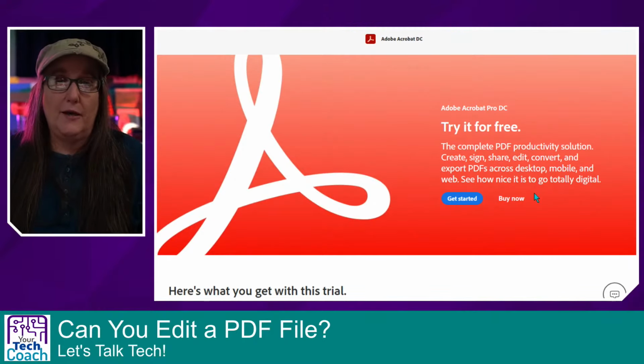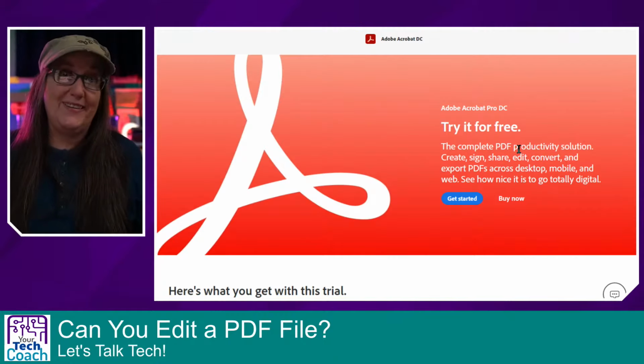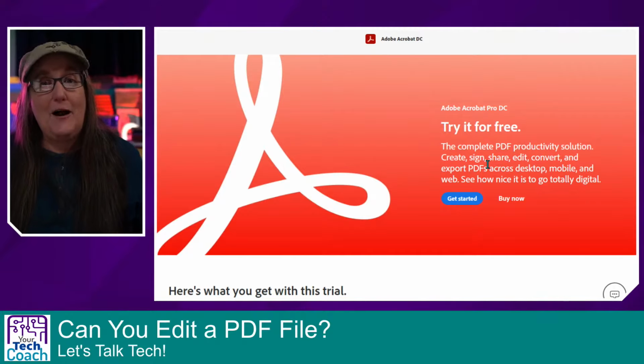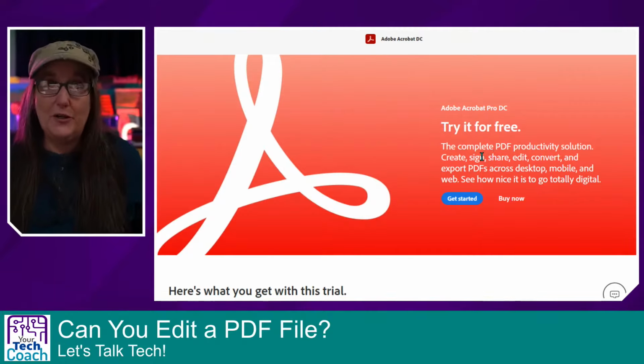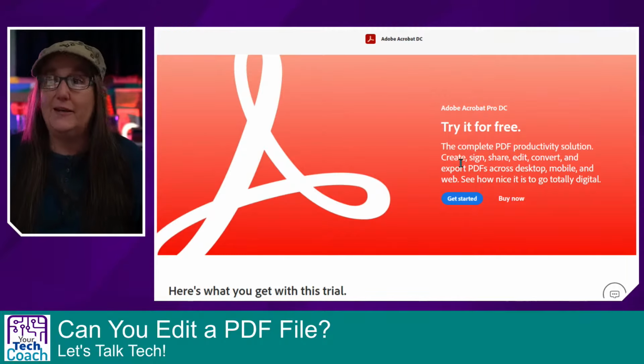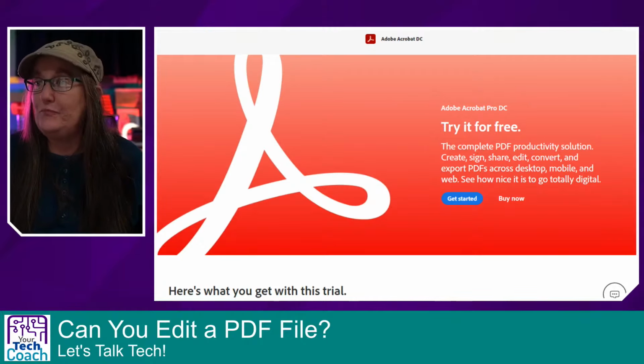So this is not necessarily a bad thing. Like I said, if you're going to create a lot of them, you do get a 7-day trial. So if you just need to do a few of these, you can just go ahead and sign up for the free trial. However, be careful, because with Adobe, if you want to use the free trial, they still want your credit card. So what I recommend doing is going ahead, get the download, and then go in immediately after you get it installed and you've started your 7-day free trial, and cancel, because this is a game they're playing. So yeah, it's such fun.